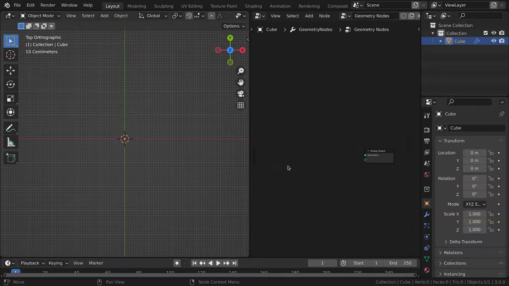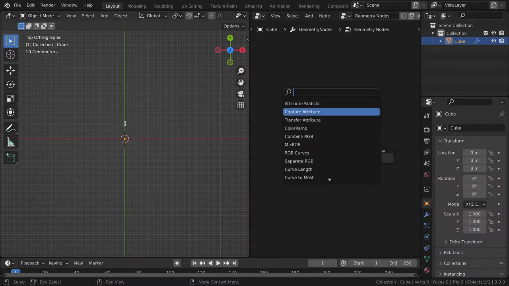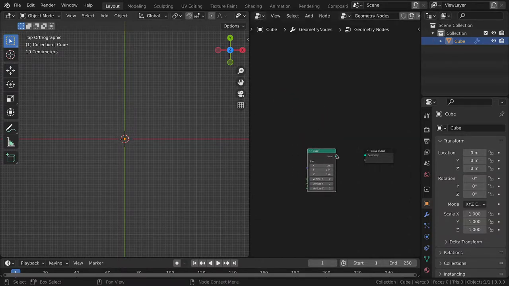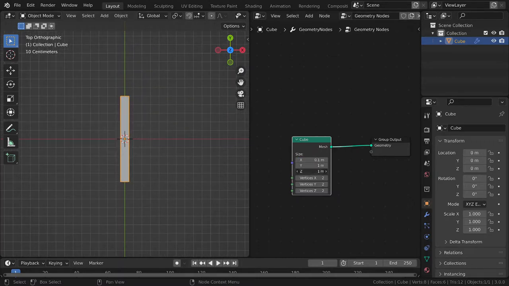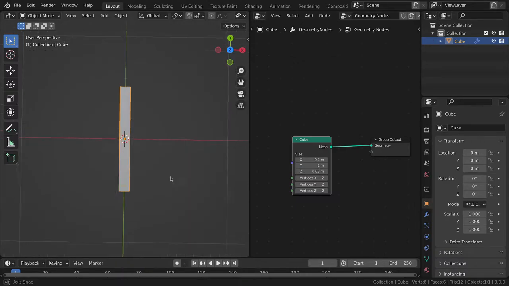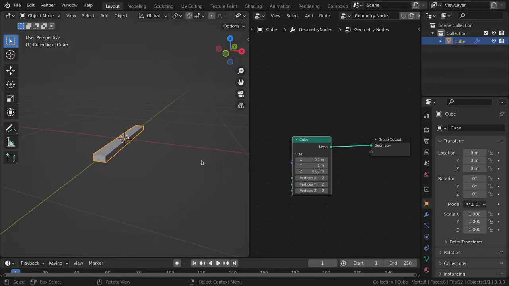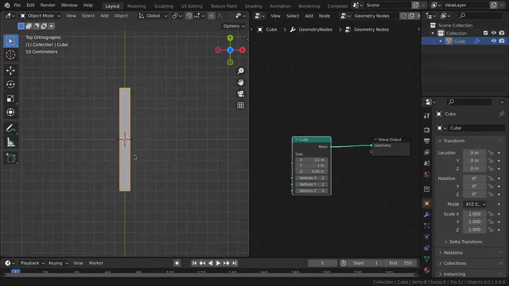And get rid of the group input, which was our original mesh, and just use a cube node instead, because we're only going to work in geometry nodes to make a 1 second, 1 minute, and 1 hour ticker. By manipulating the size of our cube, we can give it any look we want. So let's just make the set size twice as small as the X value.